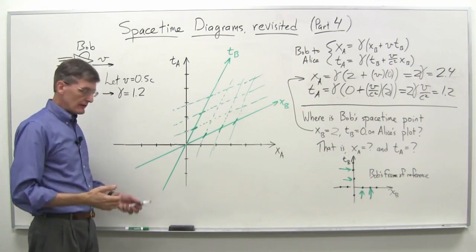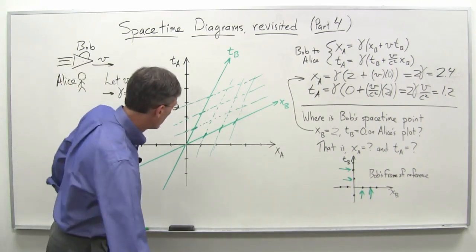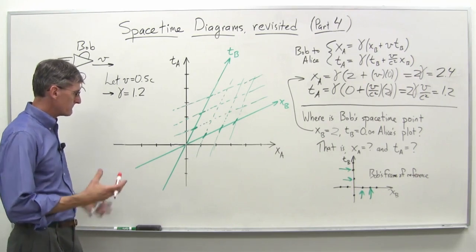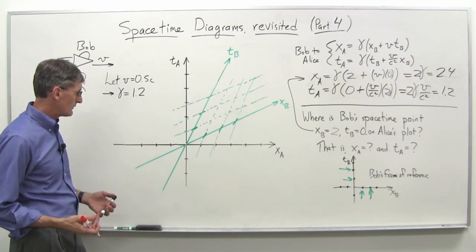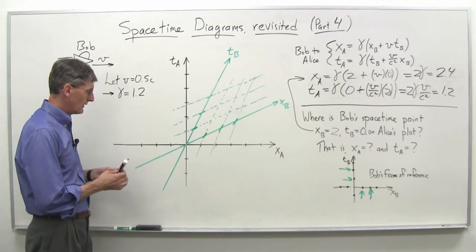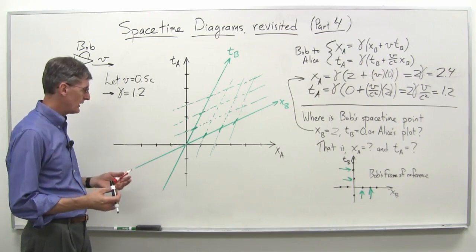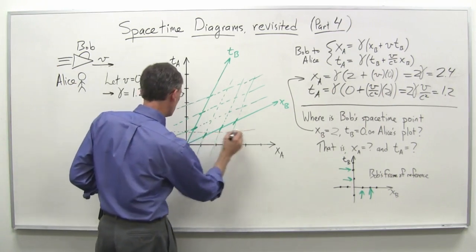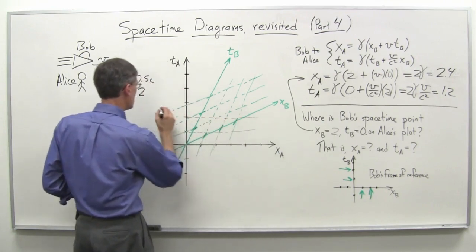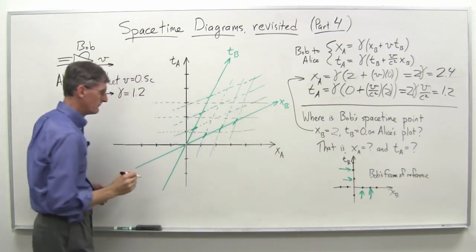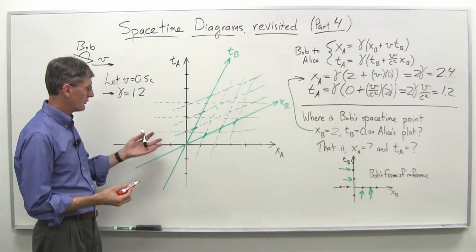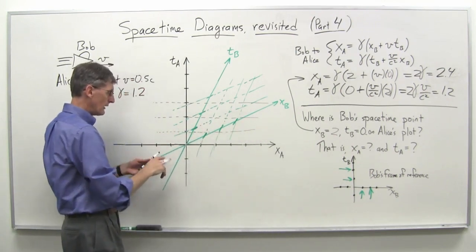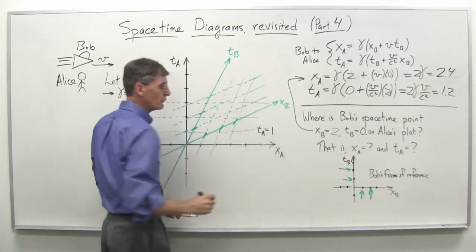Okay, so now let's see what we can get out of this result here. Let's look at a case where we have a certain point, a certain space-time event. And let's focus on Alice's coordinates here for a minute. And let's do her a few lines of simultaneity and same location. So lines of simultaneity here, sort of there, like that. I don't want to make it too messed up here. Something like that. I can see it's getting a little messy there. But let's see if we can see what's going on here. So anywhere along this more or less black straight line here, that's a line of simultaneity for Alice. That's t sub a equals 1.